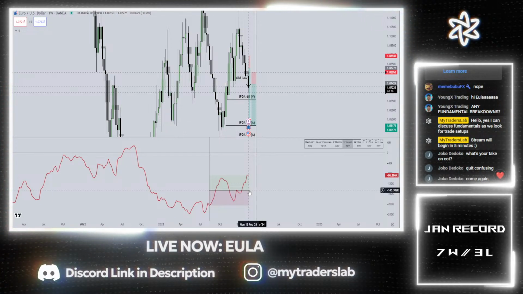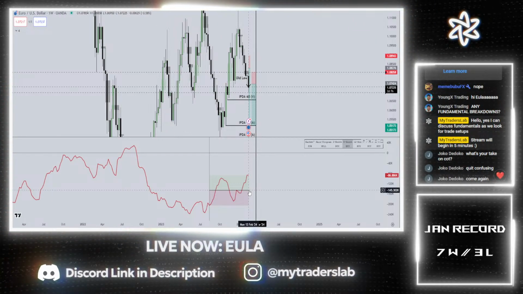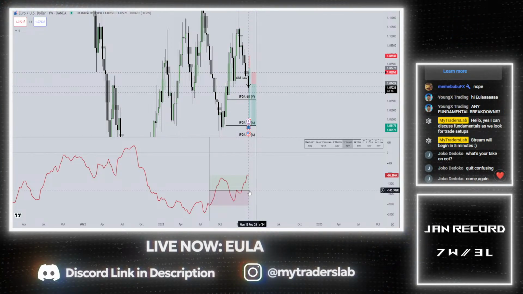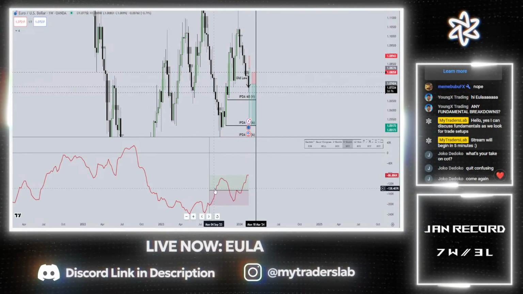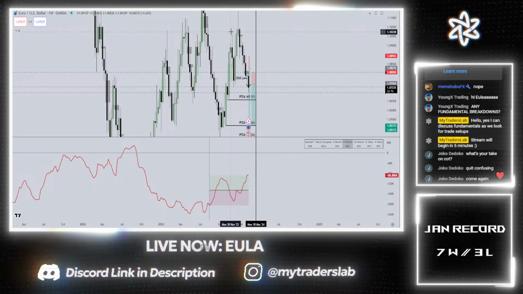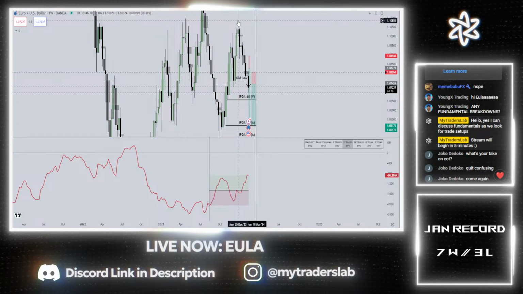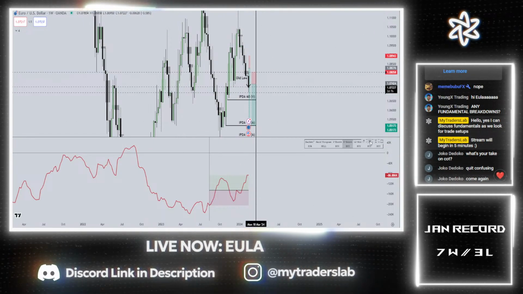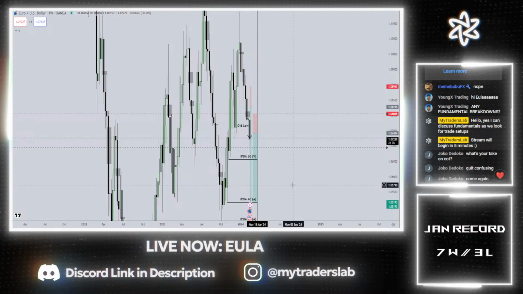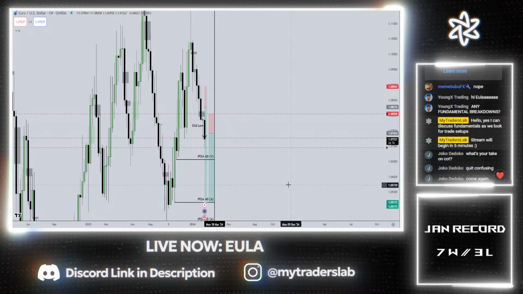So 2 takeaways from this is that commercials trade the opposite of what price is doing now, and secondly, that every single cross of equilibrium is a pivoting point in price. Alright, this is not a lagging indicator. This is not like your RSI. This is a leading indicator that I use and I've been using for a while.